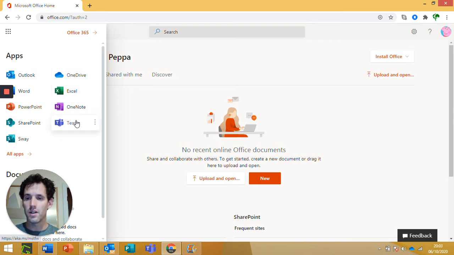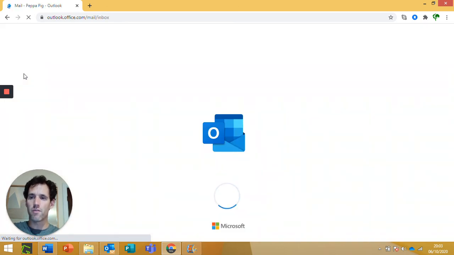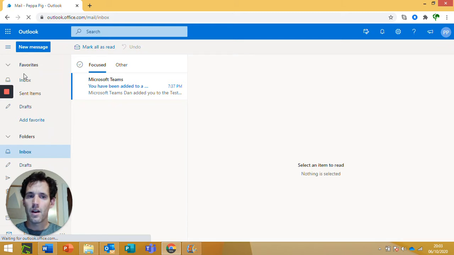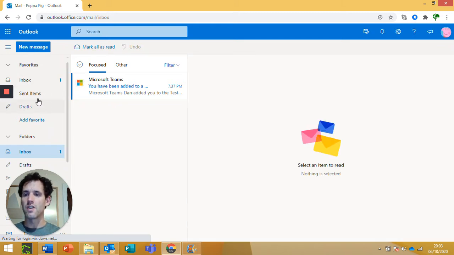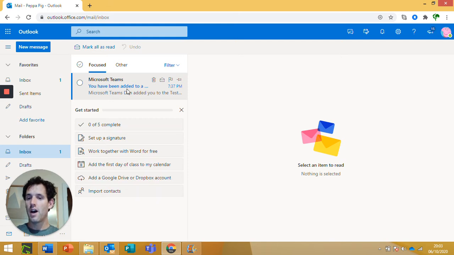So Outlook is the email address that we've provided you with, and you can see it looks like a kind of email login with your inbox and your sent items. It's really important to keep an eye on email so that if you've been given any assignments or work by your teachers, you know that it's been set. You can see that's come up here. I'll talk through that in a minute.